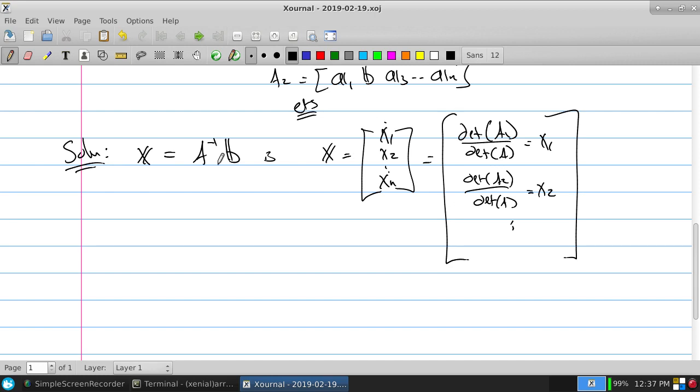And the other is, if we look at it, we'd have to do n plus 1 determinants. Right? We'd have to find the determinant of A, and then the determinant of A1, A2, A3, up to An, and then you simply divide those and you get your solution.